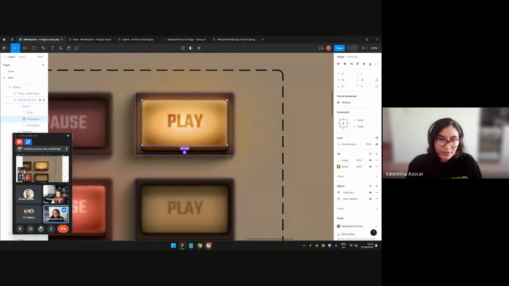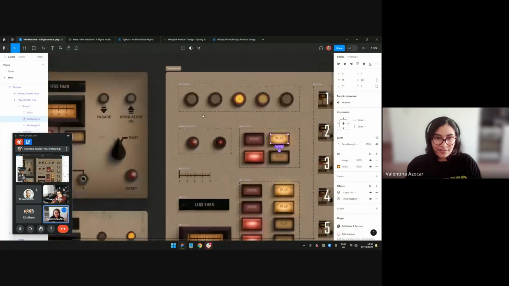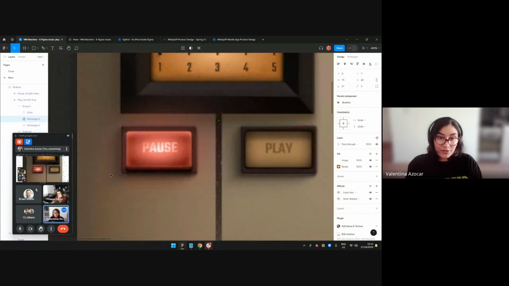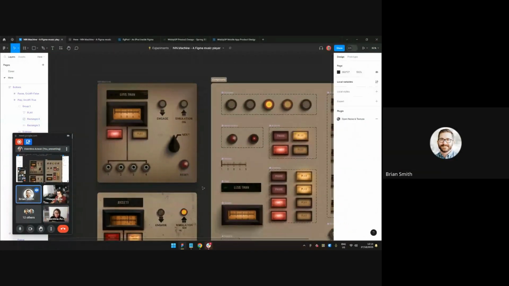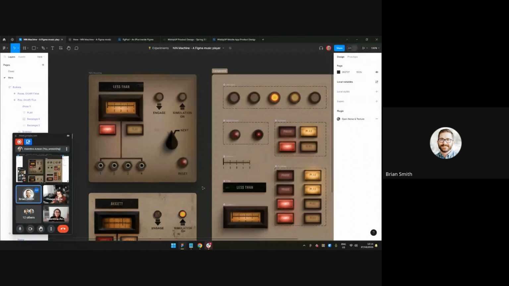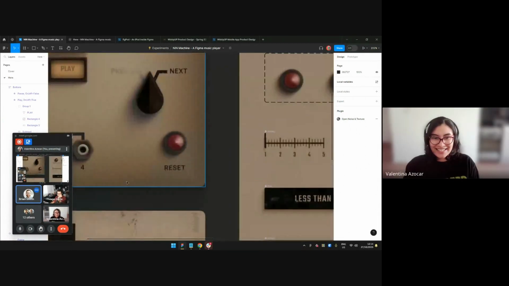Also, there is some small glowing here, so it looks like the button is actually, let me show you, glowing on the background. And the layer blur is really nice on the text too. It just makes it feel more realistic than if it was super sharp. Yeah, exactly.